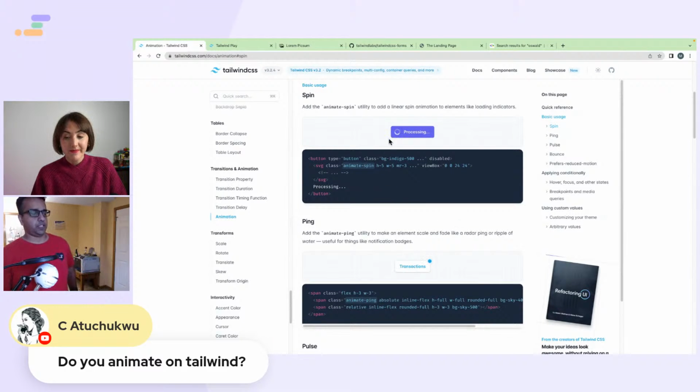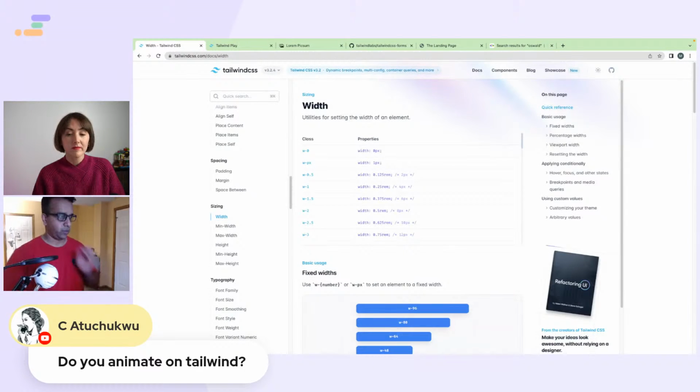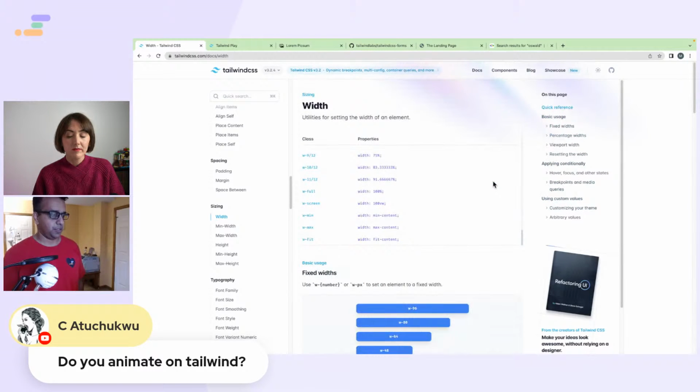Yeah, absolutely. So they show an example in here. This is just a partial example, but if you have some type of an SVG or whatever you want to animate, you can, for instance, just say animate-spin and pop it in. Like this, we didn't look at this. This is height and width classes. So let's look at width really quickly. So you have all these choices, and you go down to the bottom.